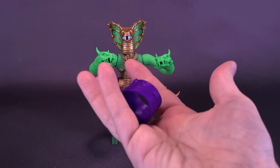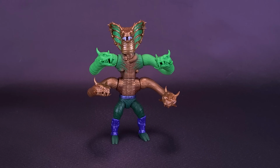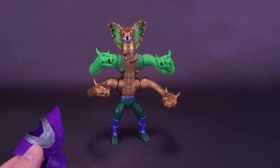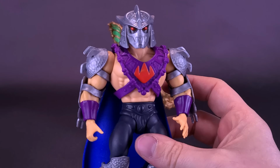Of course, now you've got all these extra foot soldier parts. So really, what are we going to be doing with these extra foot soldier parts? They're just going to go in a bag because there really isn't a place for these. I suppose you could use these if you want to customize another figure, if you want to go back to Shredder, for example. Maybe, hey, why not? You could also use some of these parts with a Shredder, customize a figure that way.